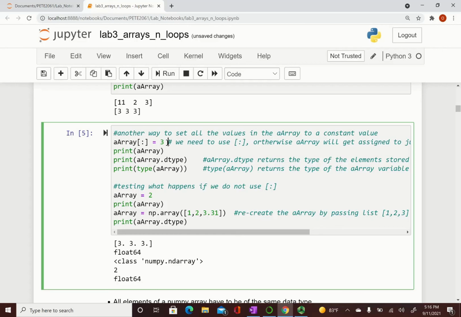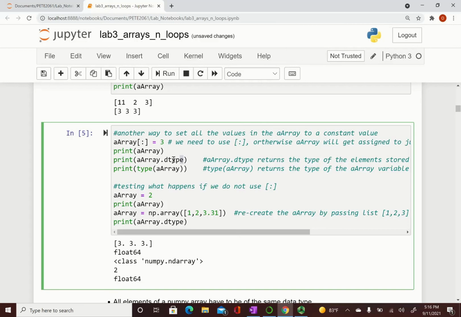So if one item in the list is floating point precision and all the other items are integers, then it will make all the other items floating points. So your array will be an array of one data type. It's either going to be an array of all integers or an array of all floating points and so on.